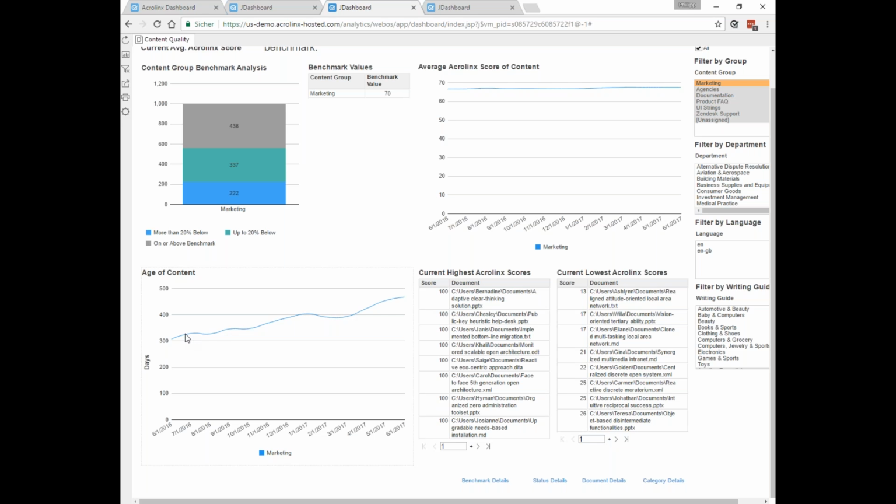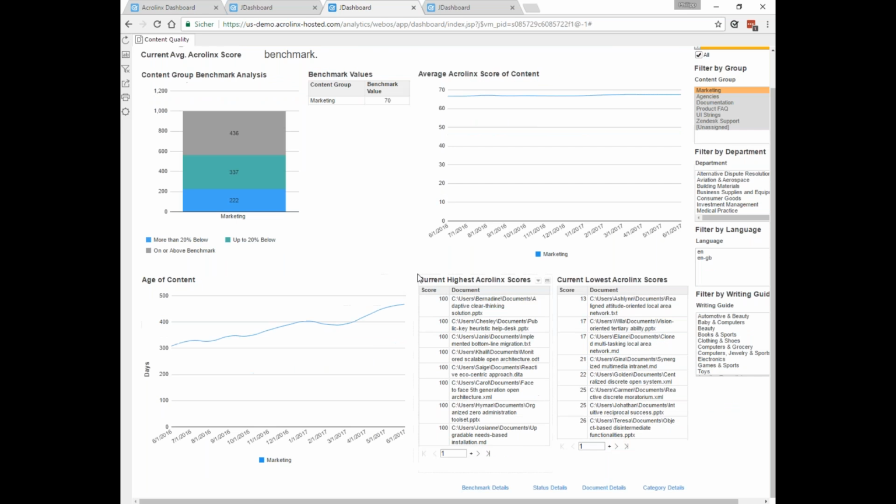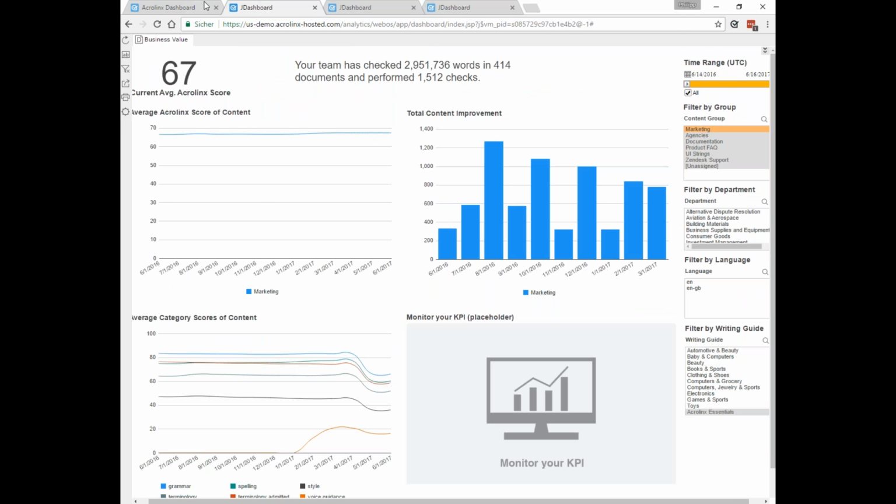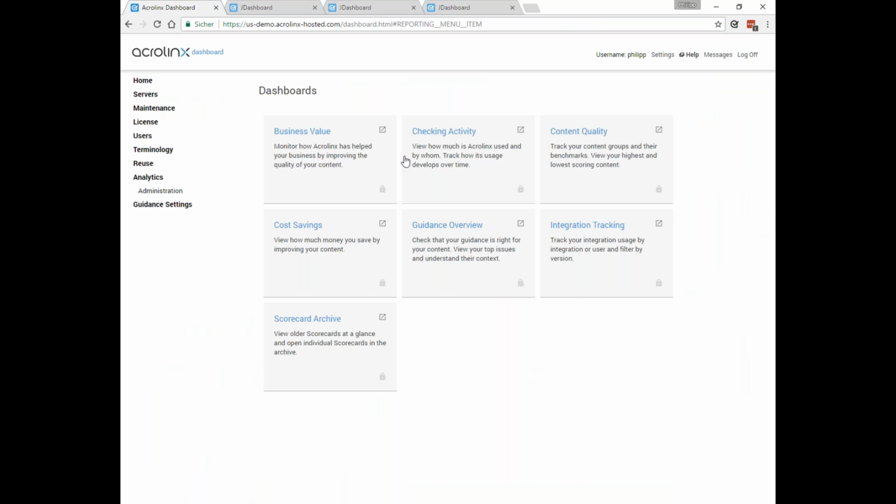And in the ideal case here, I want to have a horizontal line, right? So this is going up a bit. I see it's going down a little bit at the beginning of 2017, but then up. So that's also not great. So I know that it's probably not really working that well. I'm definitely not hitting my 70. So perhaps I just also want to know what's going on. Why isn't the content being checked?